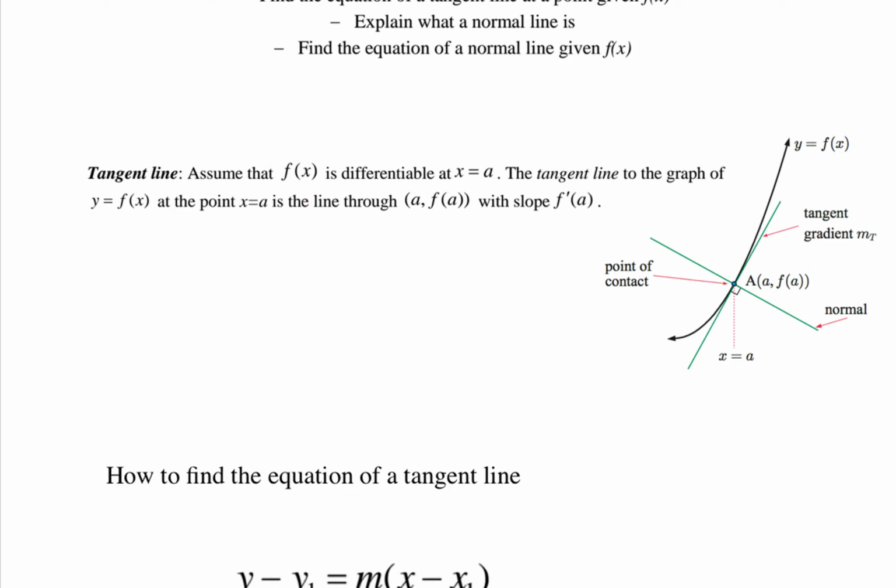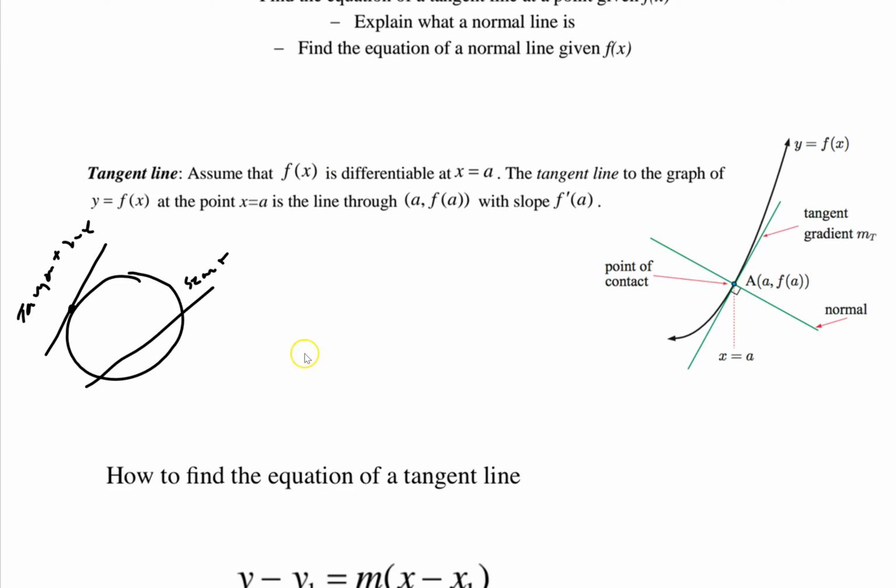Let's start with a tangent line. We all should know what a tangent line is if you ever took geometry. So here's your circle. A tangent line hits the circle at one spot only. You only hit at one spot, you don't go inside. That's a tangent line. A secant line hits it at more than one spot. We're not going to care about that so much in this class, but a tangent line hits it at one spot.